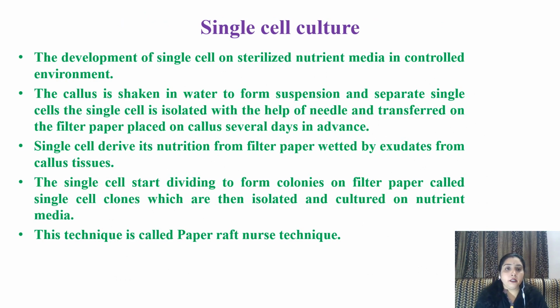Second one is single cell culture. The development of single cell on sterilized nutrient media in controlled environment. The callus is shaken in water to form suspension and separate single cells. The single cell is isolated with the help of needle and transferred on the filter paper placed on callus several days in advance. Single cell derive its nutrition from this filter paper, wetted by exudates from callus tissue. Though it is not in direct touch with the callus, the single cell start dividing to form colonies on filter paper, which are known as single cell clones, which are then isolated and cultured on nutrient media. This technique is called paper raft nurse technique.